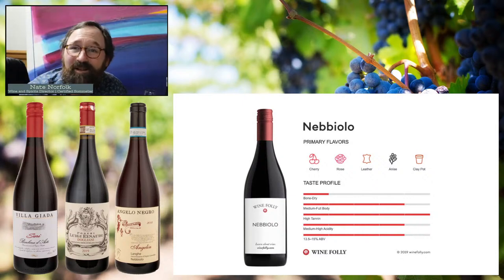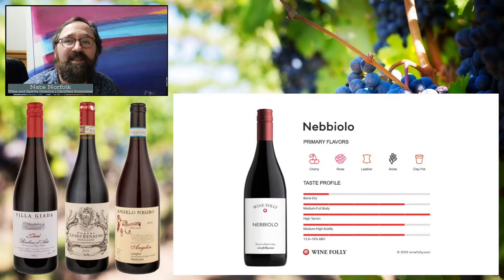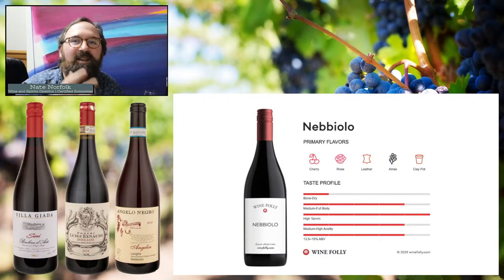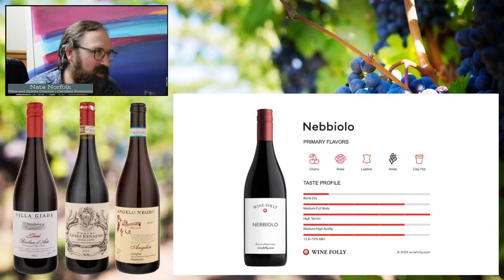Risotto game. If you're an elk or deer person, oh my God, forget about it. This stuff's so great, and especially wine braised meats. Nebbiolo really, really likes those things. It pairs well with root vegetables, and I know I'm beating the polenta thing to death, but polenta, risotto, root vegetables, braised meats, game, super funky cheeses, obviously truffles.